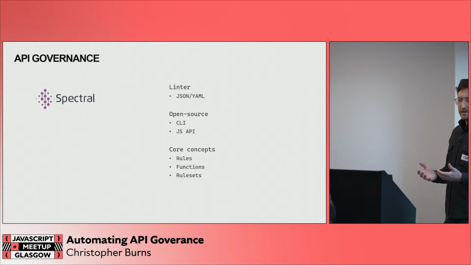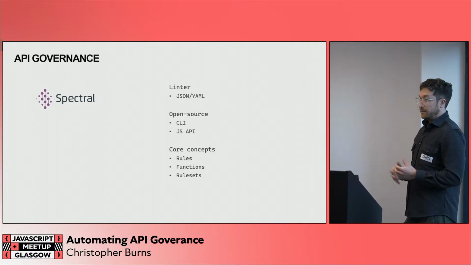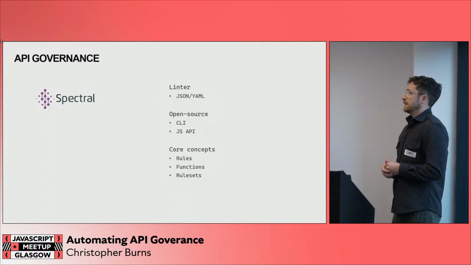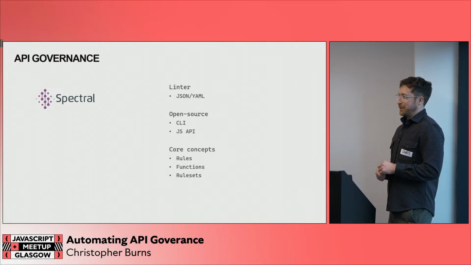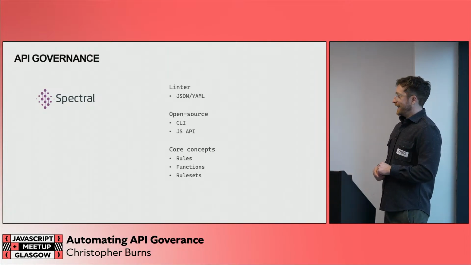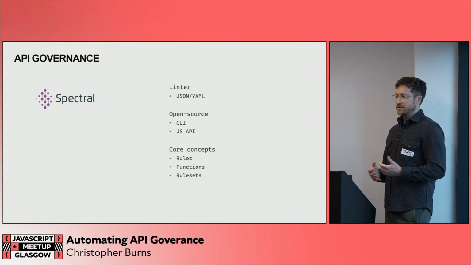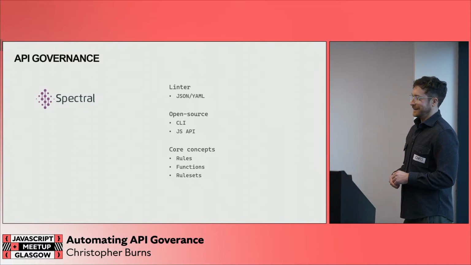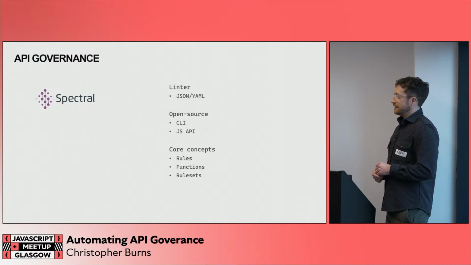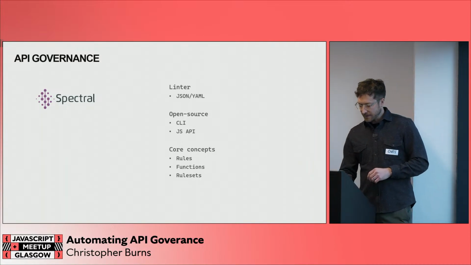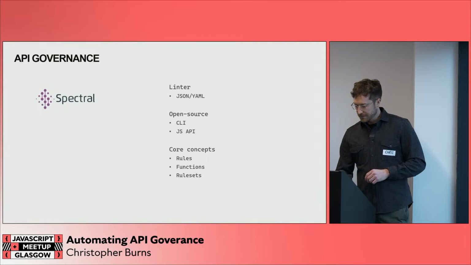I don't know if anyone's ever worked with an API style guide in the past. My experience before Spectral was that it was a Word doc. Maybe if you're lucky, it was a Confluence page. The person who wrote it might still be at the company, probably not. There might be one version, there's probably many. And it was never a tool for driving quality. It was just a thing that existed. The only time I've ever really seen it wheeled out was in snippy PR comments or something like that. It didn't bake any quality into your processes. So that's why I'm really keen on Spectral.